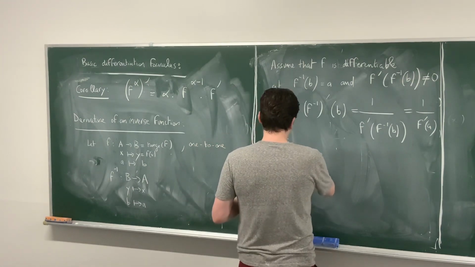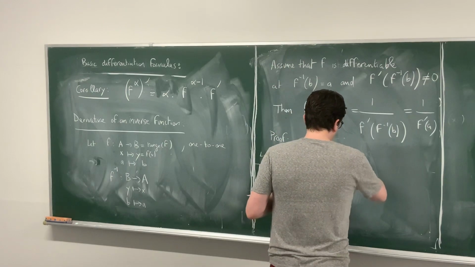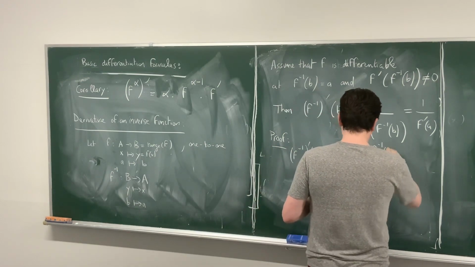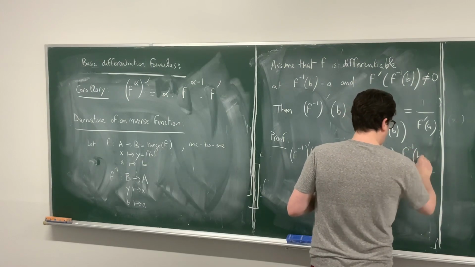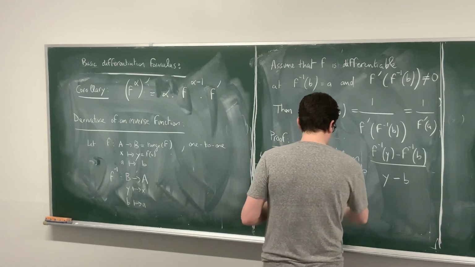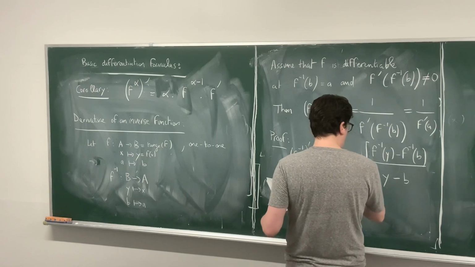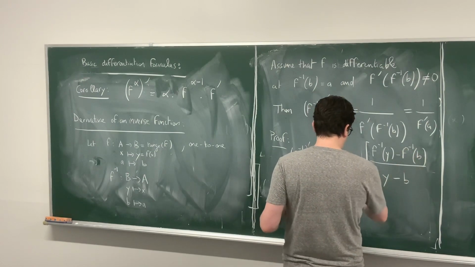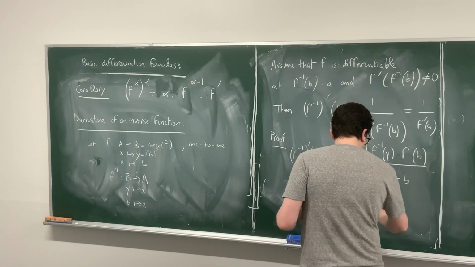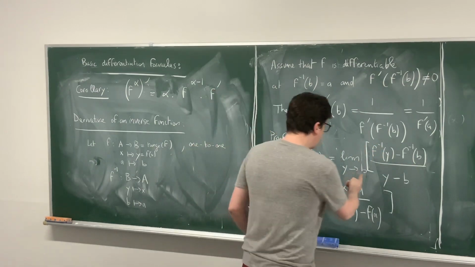very easy. So basically we want to calculate (f⁻¹)′ at b. So by definition, this is the limit when y goes to b of (f⁻¹(y) minus f⁻¹(b)), divided by y minus b, right? If I open the bracket here, I can rewrite this as: f⁻¹(y) will be x, f⁻¹(b) will be a, so x minus a, and this will be just f(x) minus f(a), right? And I want to calculate the limit of this when y goes to b.